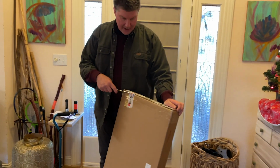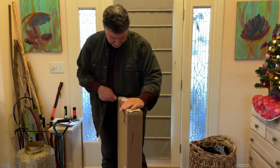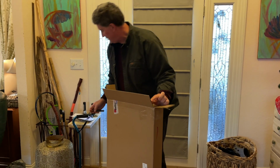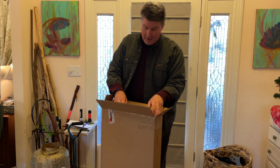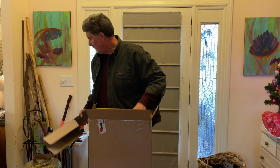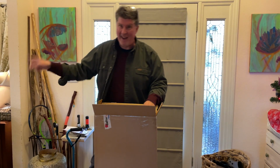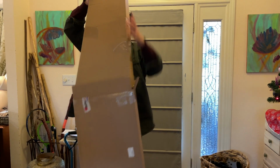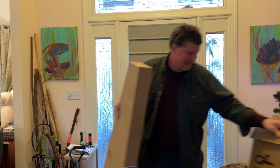So, Guitar Gallery, it says. They supposedly looked it over, checked the intonation, checked to make sure it's a good guitar, took it out of the box. I know they sent me pictures of it, which were fantastic. Really nice photography department they've got. Well, I'll get that out of the thing in a while. Then there's a box inside the box. Woo, it just keeps going.